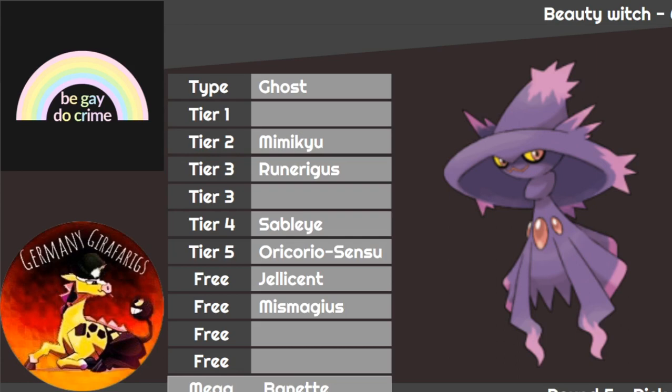I named her Beauty Witch because I'm running out of names for my Mismagius, so if you have suggestions for a better name for Mismagius, let me know in the comments below, and I may choose one, because I'm not really too happy with the name, but I can't really think of anything else, so yeah. I love Mismagius.